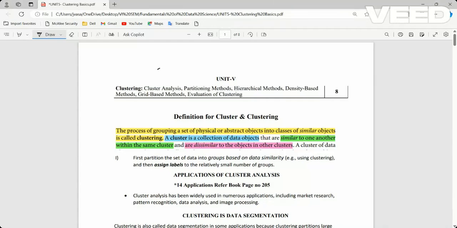So we will move into unit number 5. The title is given here. It is called clustering. The first section we will be studying is cluster analysis, and this is a very important section. What are the different types of clustering techniques up to here? This is the second section. From here we can expect definitely 8 marks from this section. There are 4 questions. Then evaluation of clustering.